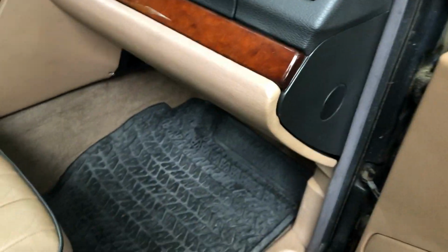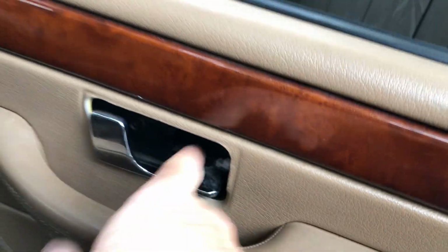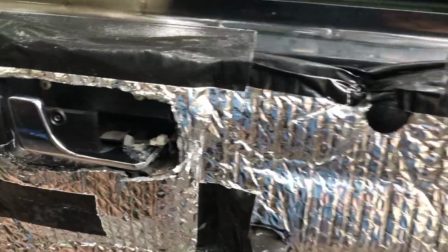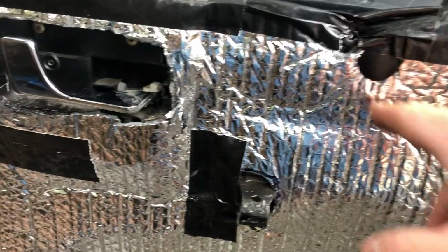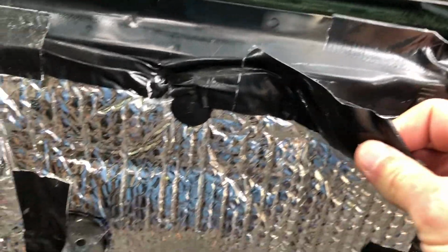So my issue was this cable is not retracting all the way back. I don't know what's wrong. It's either the cable or whatever, but it was not retracting back. I was able to put an instrument down there to push this mechanism so it was going back down, and I'll have to take off the door card and see exactly what the issue was. All right, door card's off. Obviously this thing's been off before, so let me peel this away and see what we've got to work with.